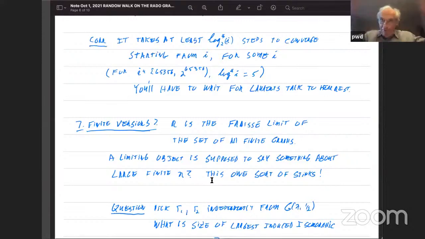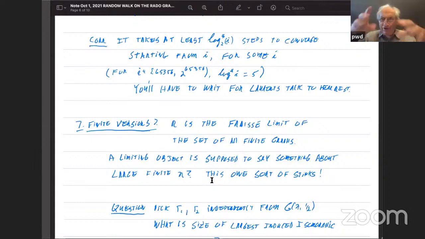So I've been off in infinity, and even the existence of the Rado graph makes me a little seasick. And it's natural to ask, is there a finite version of some of the story I just told you? There's a real discontinuity. This Rado graph is the limit in the sense that logicians call the Fraïssé limit, but there's a natural kind of inductive limit for models, and the Rado graph is the limit of all finite graphs. And you know, the limit is supposed to tell you about finite things, but here's a wild discontinuity, right? Finite things, the chance the two graphs are isomorphic is 0. The Rado graph, there it's 1. So that stinks. So that's not a very good limiting object.